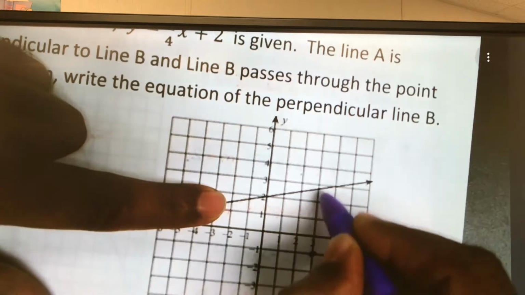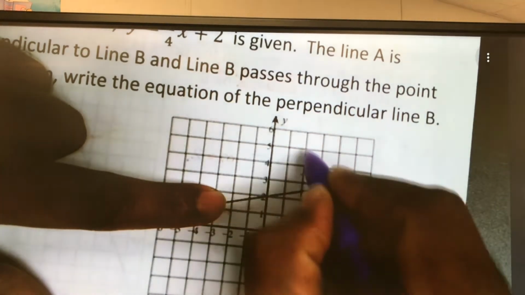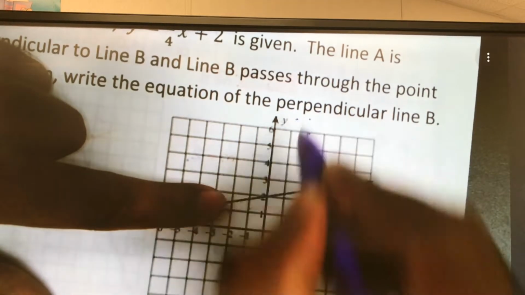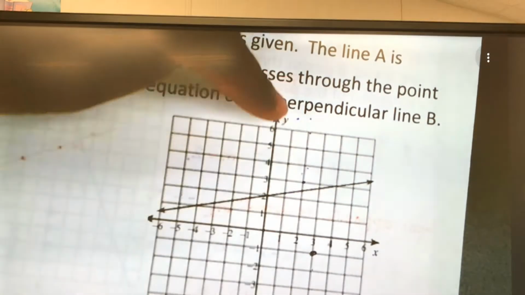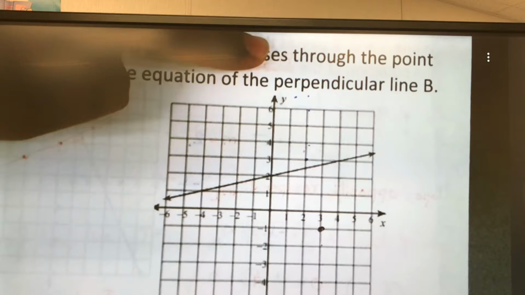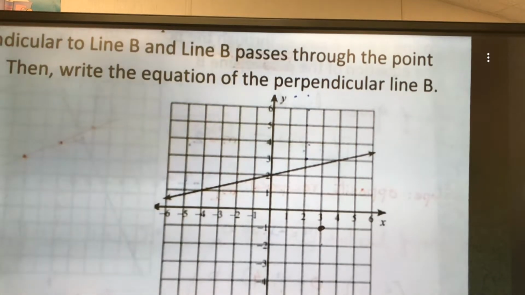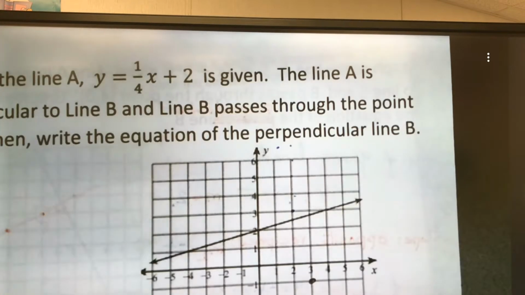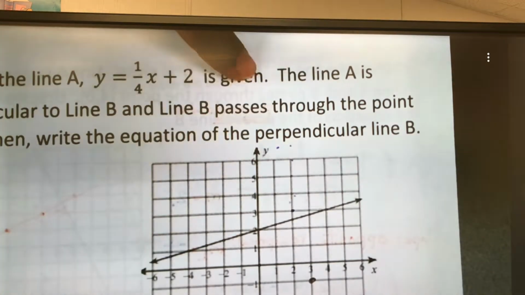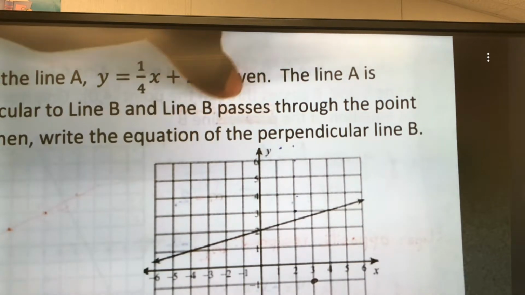1, 2, 3, 4 up, 1 left. Unfortunately, my graph is going somewhere over here. So I'm not using the graphical method here because I need to have a bigger graph. So let us try the algebraic method. If you have a bigger graph and keep on doing that, you will reach the point somewhere here.